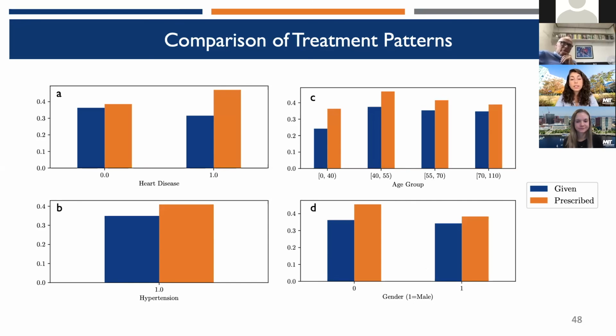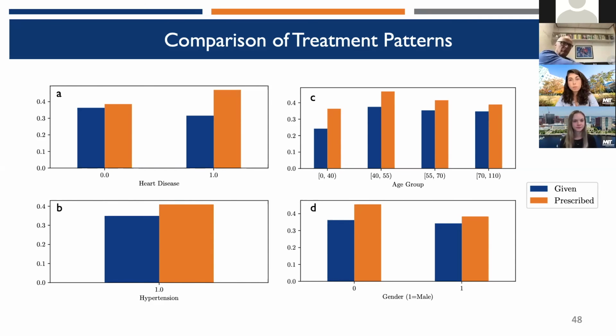Can we also get some clinical insights to understand how we are changing the treatment patterns for our patients? These figures show the observed and the proposed frequency for ACE inhibitors and ARBs treatments under the current practice in blue and our prescriptions in orange on the validation data. Our algorithm recommends an increase in the overall number of prescriptions for ACE inhibitors and ARBs. And that includes suggestions to hypertensive patients who were not originally prescribed this line of therapy, as well as patients who were already prescribed this class of drugs.